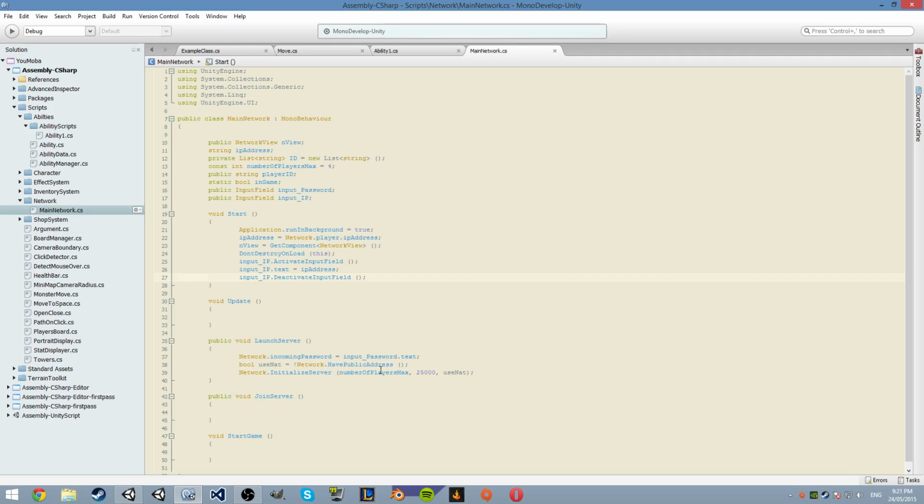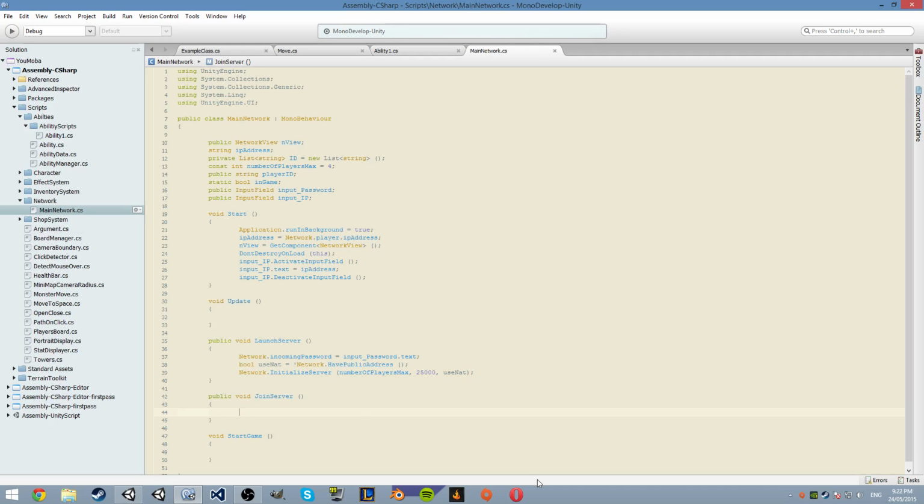And then we launch the server, it's going to initialize it at the max number of players. It's going to initiate it at obviously our IP address, I think. Does it really care? Yeah, because it's obviously going to have to use your IP address because you can't host something off someone else's. Yeah, it's fine. This is not particularly good if you've got multiple servers running for the same computer, but you won't be in this situation. Well, I mean, you can, but it'll just mean that it will muck things up.